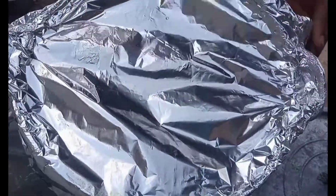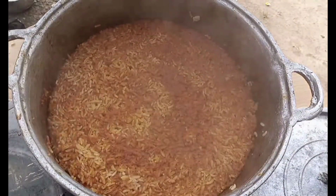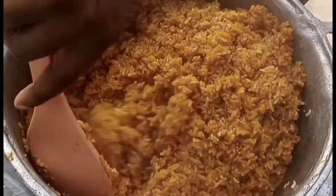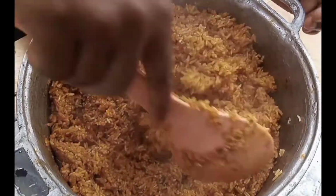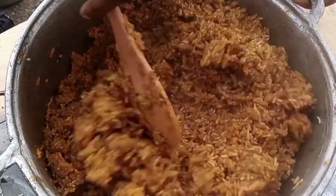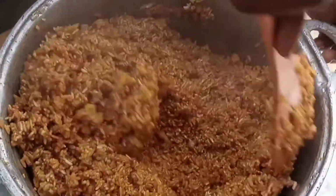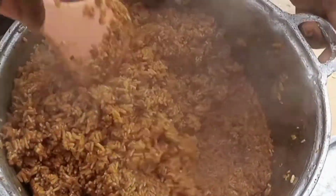And since the time given is up, let us check the rice. Voila! I think the rice is doing well. The water is dried up and the beautiful red color of the rice is showcasing in its fullness. But if you look closer, you would discover some whitish grains of rice that are yet undone. This came because of the low water content of steam cooking of the rice. In other words, the rice is yearning for more water.